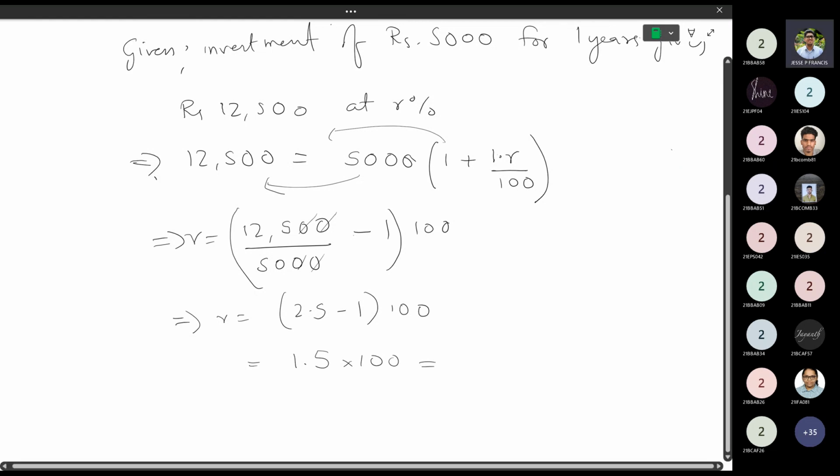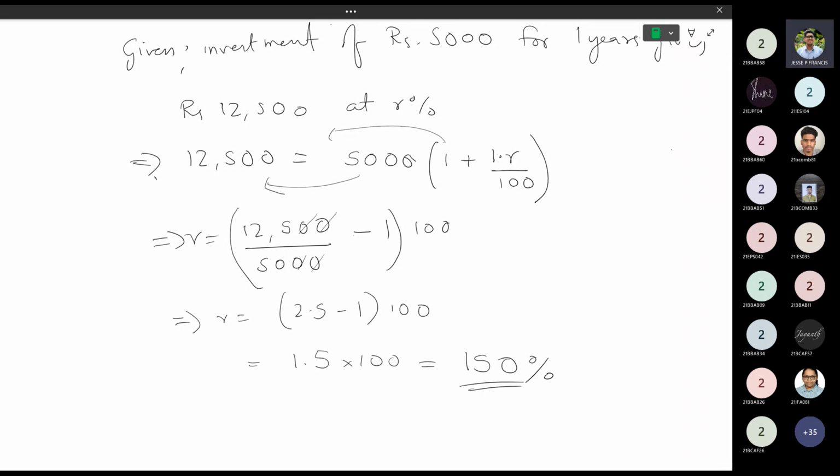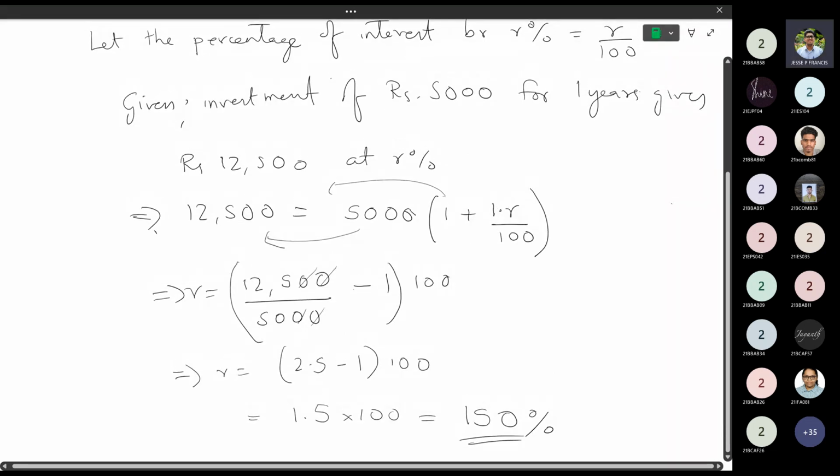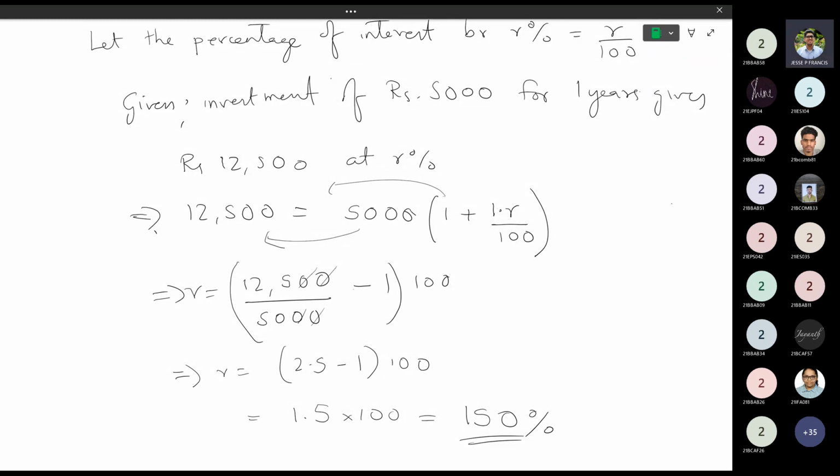Which is equal to 150%. See, what did you guys miss? 1.5, right? The question was very specific. It asked for the percentage of interest, and you missed the factor of 100. Therefore, you got 1.5 and you stopped at 1.5. That's why I wanted to do problems, so that it helps everyone understand, and not that I'm going by the people who responded. So today, there are 5 present in the class.